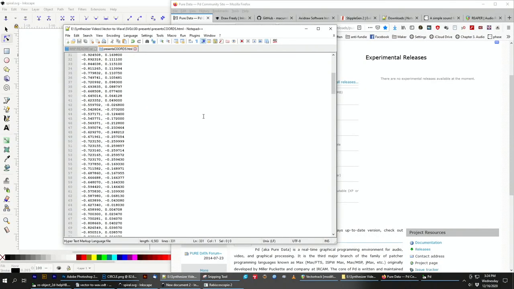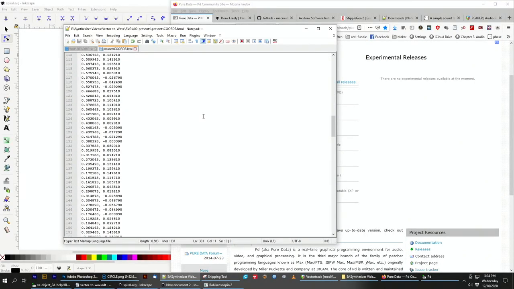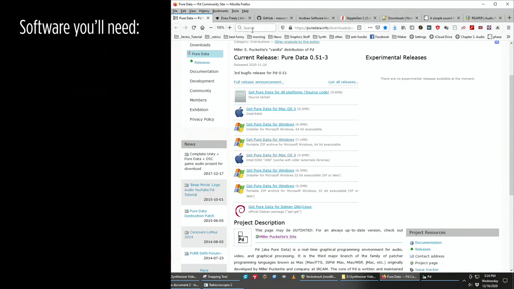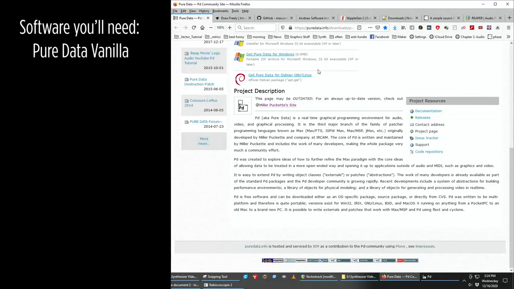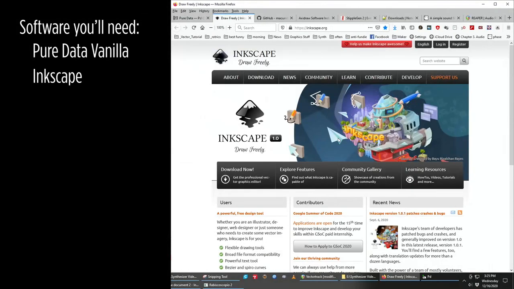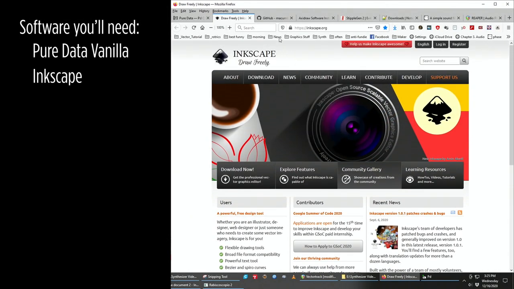What we're shooting for is lists of X and Y coordinates that will draw our shape, like an Etch A Sketch, on your oscilloscope. You will need to get some stuff first, but hey, it's all free. You need to have installed Pure Data Vanilla, not Pure Data Extended, it's obsolete, or Purr Data, to generate the waveform. You'll need Inkscape, the free vector drawing program, to illustrate the graphic.